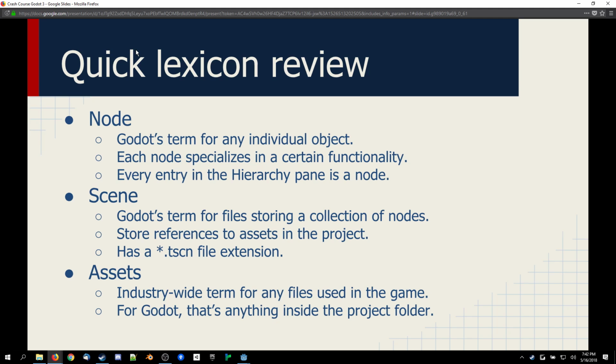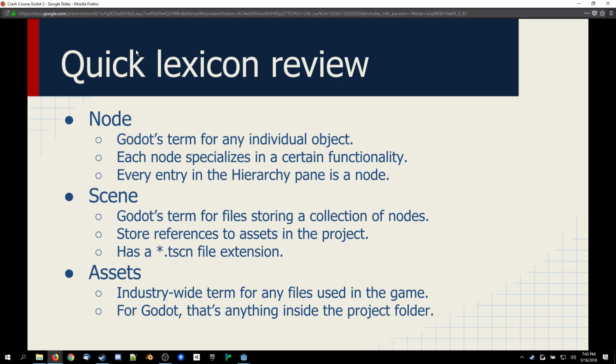So cool. Anyone who's actually familiar with Unity, the Unity equivalent of a node is a game object, but Godot does not have an equivalent of components. Each node has exactly one functionality and one functionality only. So if you're thinking to yourself, oh, I get to use this like Unity, the answer is no. You cannot have multiple components on a single node.